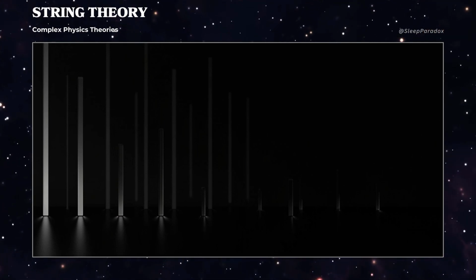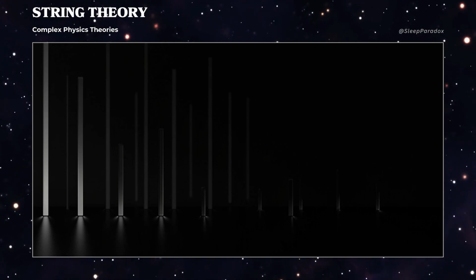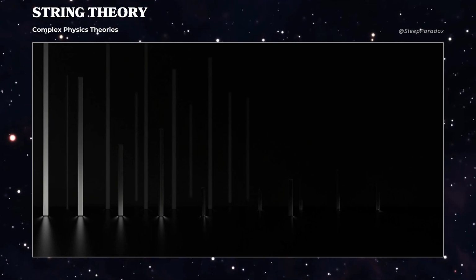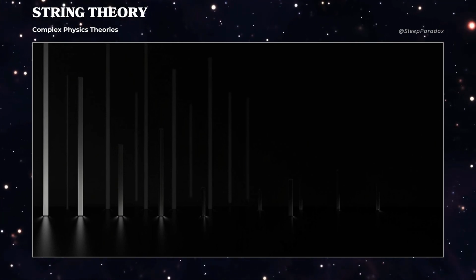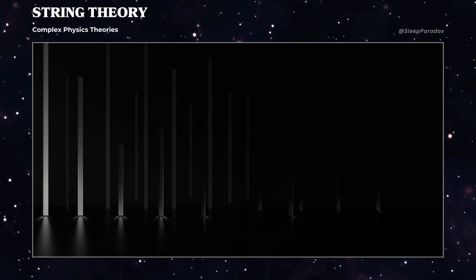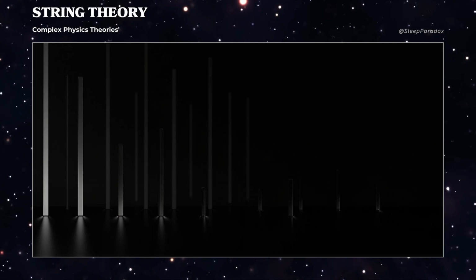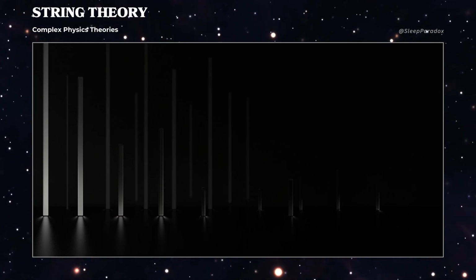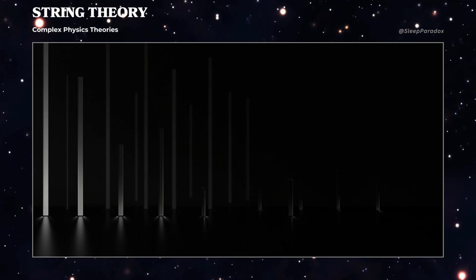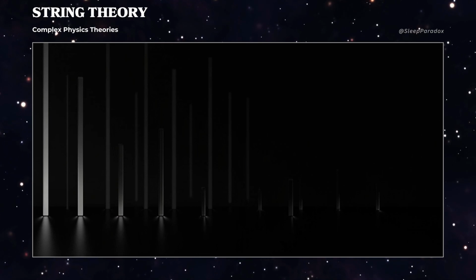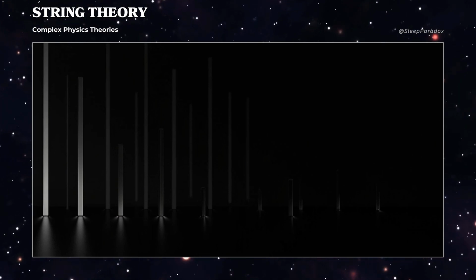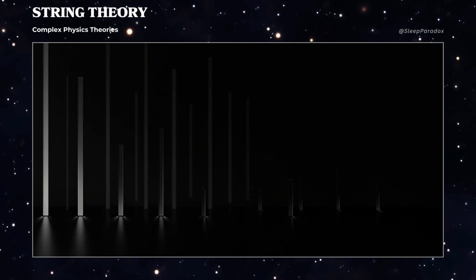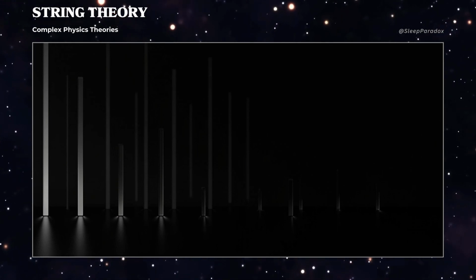These hidden dimensions are not just mathematical tricks. Their shape and structure determine the physical properties of our universe. The way they are curled can affect the kinds of particles that exist, their interactions, and even the values of physical constants. This leads to an enormous number of possible configurations, sometimes estimated as 10 to the 500. Each one describes a different possible universe, with its own rules.